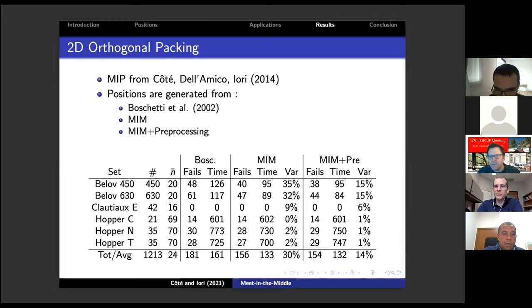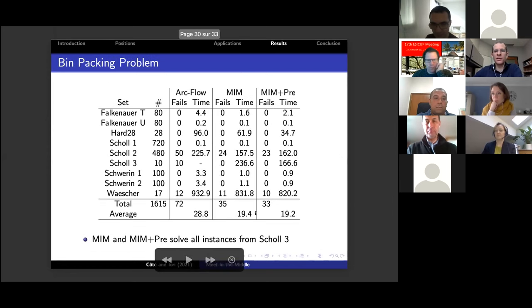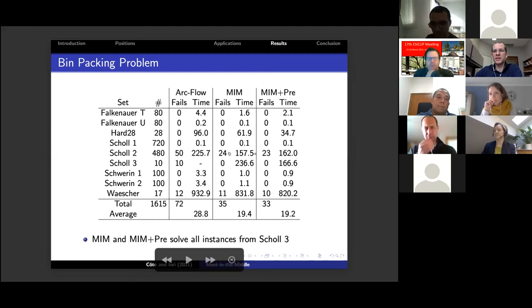It is a typical behavior of MIPs. I think it's a bit random. One fact is that these solvers are random. I can give the same MIP, but if I change the order of the constraints, it will give me a different answer, a different computation time. And maybe another explanation is that because I'm reducing the possible solutions, sometimes the heuristic of Cplex cannot find the solutions. And it happens often on the bin packing problem because the bound is very good. So the value of the lower bound is the same as the optimal, but it cannot find a solution. And sometimes on some instances, the heuristic is just not able to find the optimal solution.